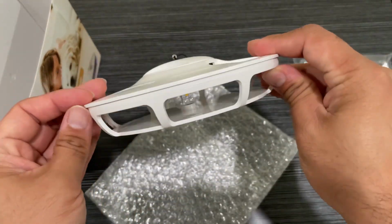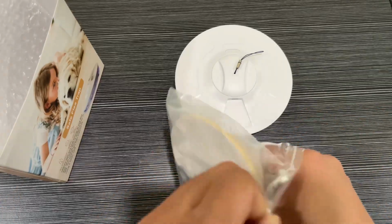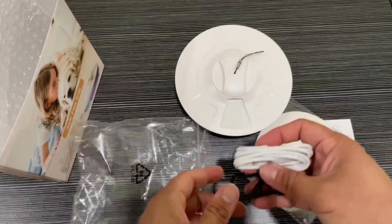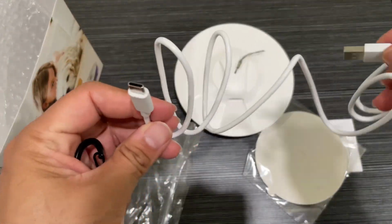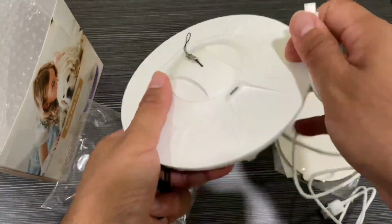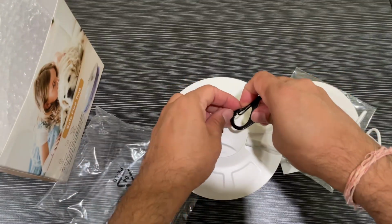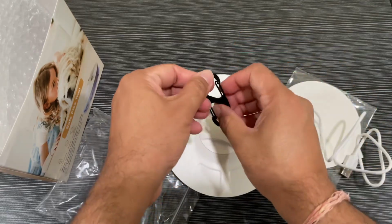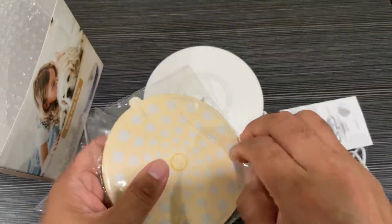As you can see, this has a UV and the normal visible light inside, and these are the sticky pads that come with it, and a power cable, because there's no battery inside. You can put in the power through this USB, and you can put this hook to make it stand on the top or make it hang.